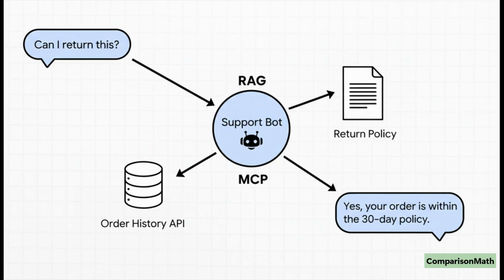In fact, the most advanced systems use a hybrid approach. They combine RAG's deep knowledge with MCP's ability to act. Let's go back to that customer support bot. A customer asks, "Can I return this shirt I bought last week?" First, the bot uses RAG to pull up the company's 30-day return policy. Then it uses MCP to call an API to check the customer's actual purchase date and maybe even check live inventory to see if an exchange is possible. See? Knowledge and action, together.